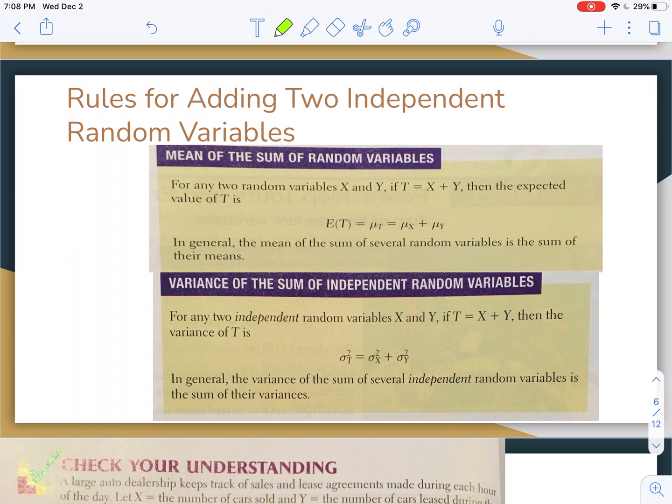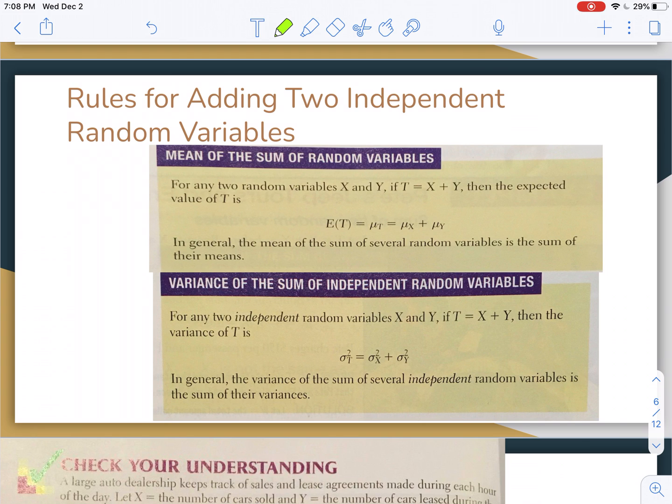It gets a little bit different when we start talking about standard deviation, because we can't just add those standard deviations together. It doesn't work that way. But what we can do is add the variances together. And what we have to remember is the variance is the standard deviation squared. So you might be asking, Mr. Yehlen, they're giving us the standard deviation in a lot of these problems. How do we find the variance? You take that standard deviation, you square it, you add it to the other standard deviation squared, and then you take the square root of that.